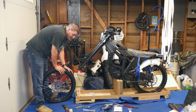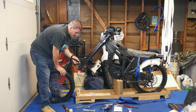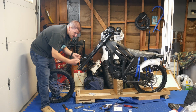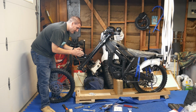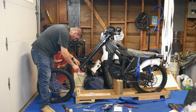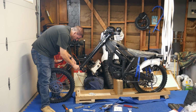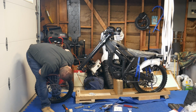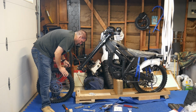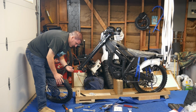So pretty much you get your axle ready, which is right here. It goes in one way. The cap screw for the axle goes on the side, which would be the driver's side. So if you're facing the bike, it's on the right side. Then it goes this way. And also you have to line these up because they turn. See that? So these have to be lined up as well. Because if you put it in, you're going to have a hard time like I might. It almost feels like one's lower than the other, but it might be because the bike's crooked. So anyways, install your bushings first. Be careful because there's an O-ring on here.